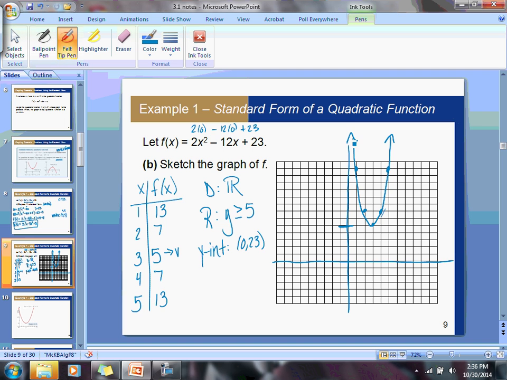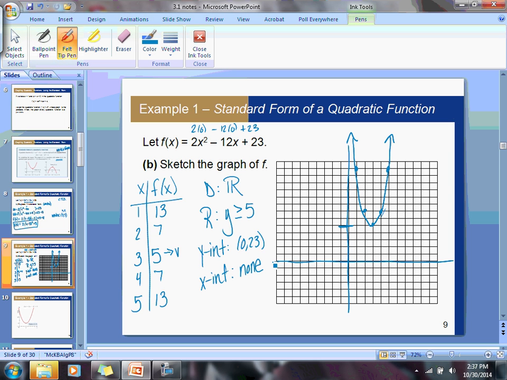And that makes sense. If I plug 0 into this function, I get 23 out. So that means if I plug 6 into this function, I'll also get 23 out due to our properties of symmetry. Okay, so this parabola is going to start growing really, really quickly. And then of course we want to make note of what our x-intercepts are. Remember, the x-intercept is where the parabola crosses the x-axis. Our parabola never touches the x-axis, so we don't have any for this particular parabola.